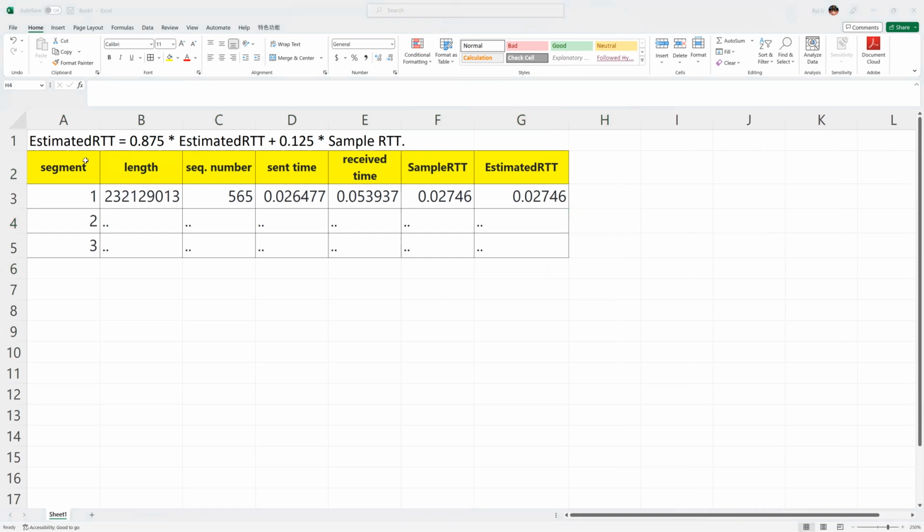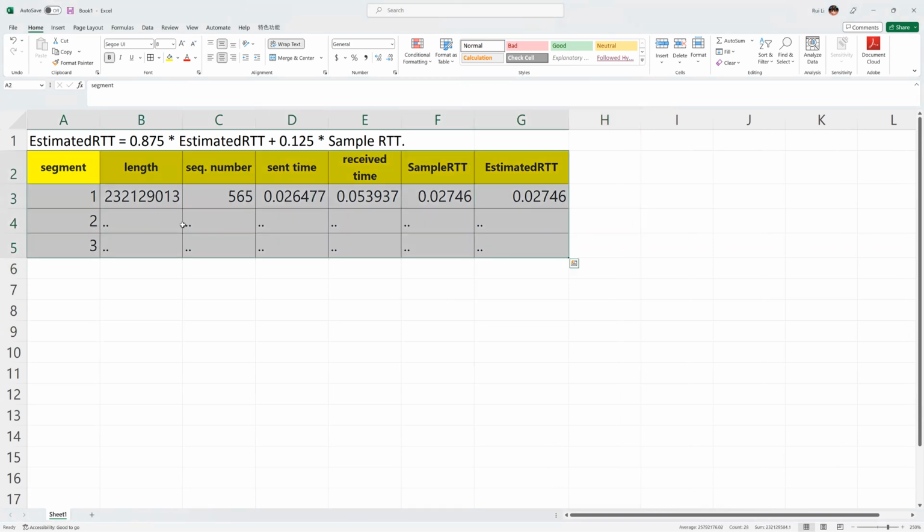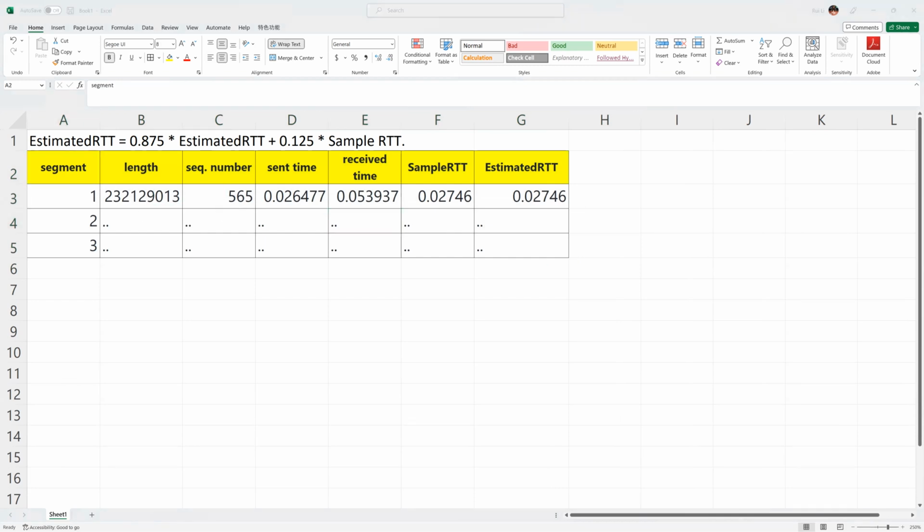Okay, so this is the table that we want you to draw. And let's see how can we get the first segment. We are looking for the first 6 segments, right?